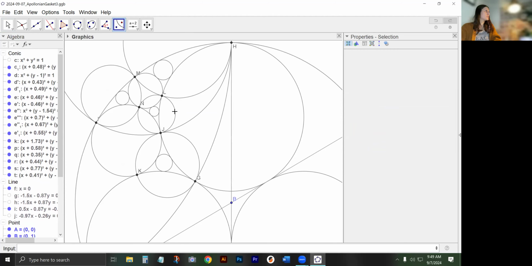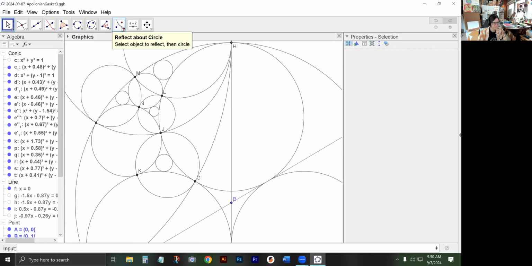It's not coming up for some reason. For some reason it's not clicking. If I select the first one and then select the second one, it's just not doing it.